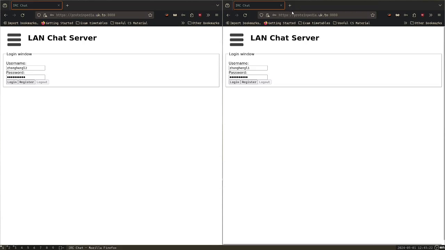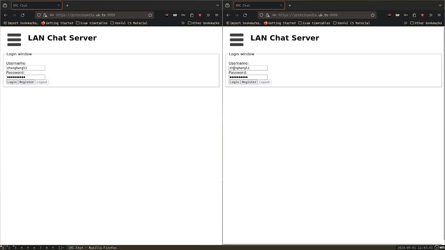A side note, don't worry about the domain name. This is just a free domain name that my friend kindly offered to me to host this application on. It's for a different purpose, so therefore the different name. Anyway, so the login window, there is a username and a password input prompt.